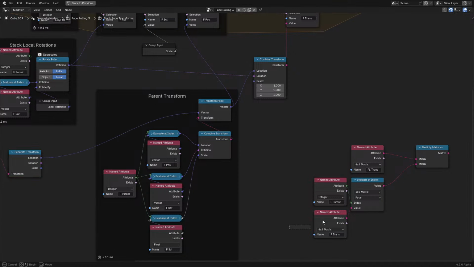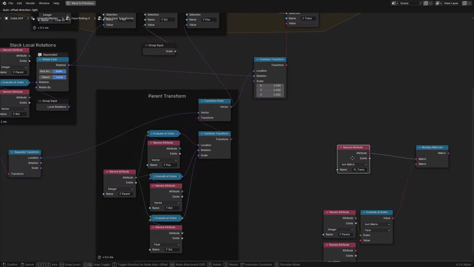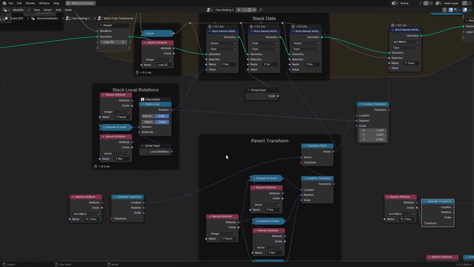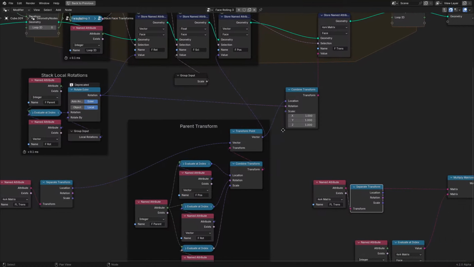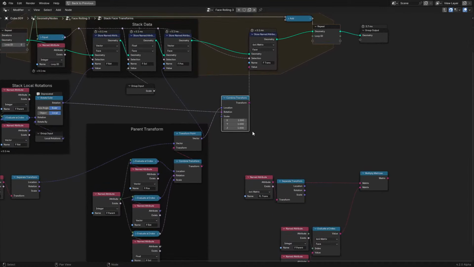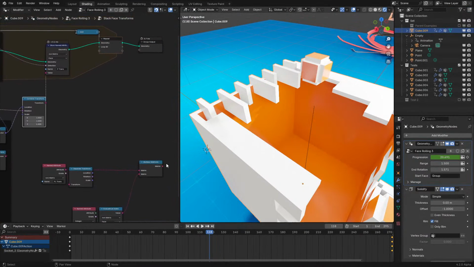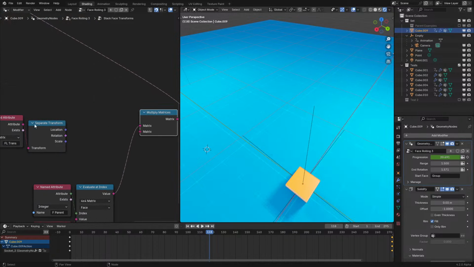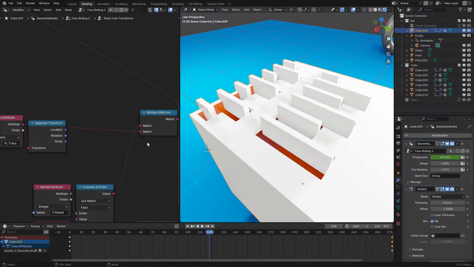I understand now. So I need to separate the transform and then combine it. But the rotation, I manipulate outside the group. Yeah, that's a bummer. So, once again, this was working as intended.